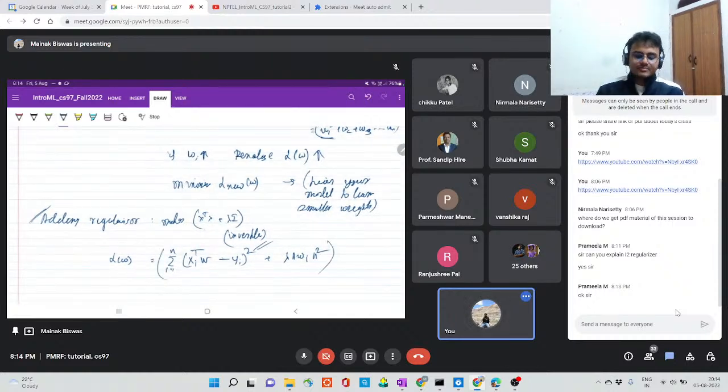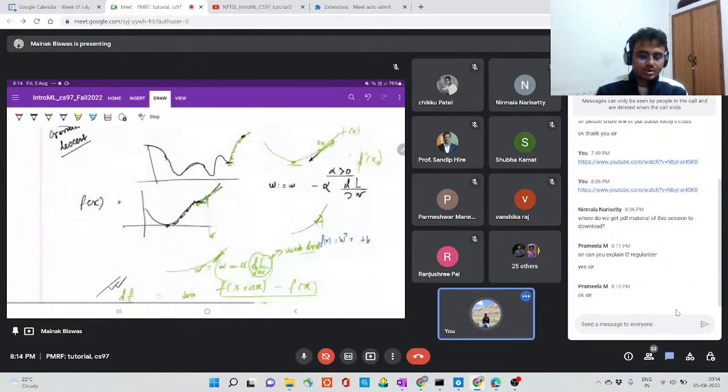In this case, if you assume the bias to be 0 here, and it is not compulsory to do this, this is out of scope, but I'm just telling you for your interest. When you try to invert the matrix that we tried to invert previously, you will have to invert this matrix, and this is always positive definite. You can always invert it. Anyways, it's not required. If you are interested, you can try it out.